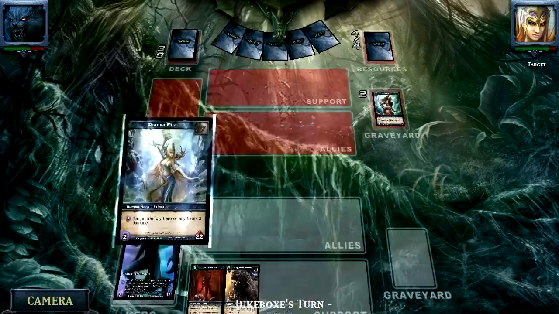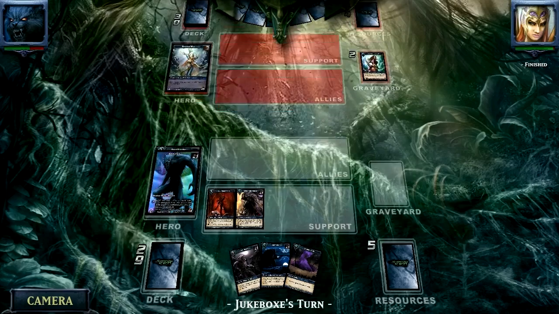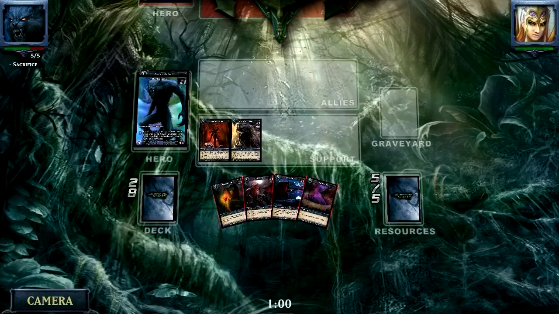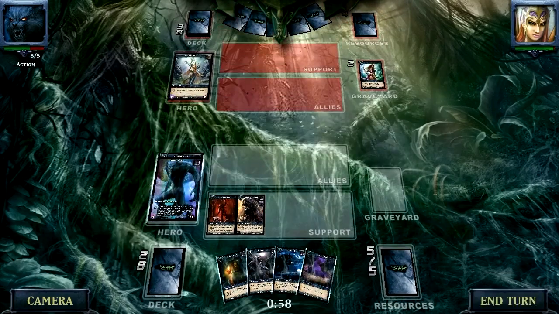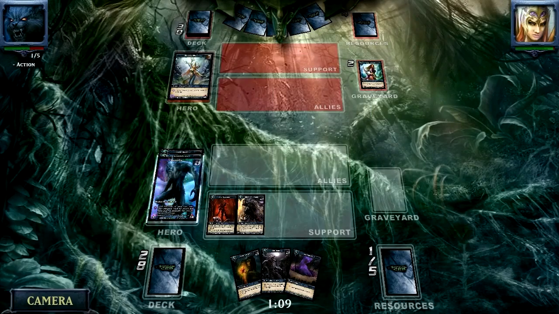And let's see, what do they play? Oh, she's going to go ahead and heal herself for 3. Obviously, I don't have another weapon in my hand, so I'm going to have to just kind of hold out. I'm going to go ahead and skip, because I don't really have anything I need 6 resources for, and cast out my Lonewolf to start my healing.